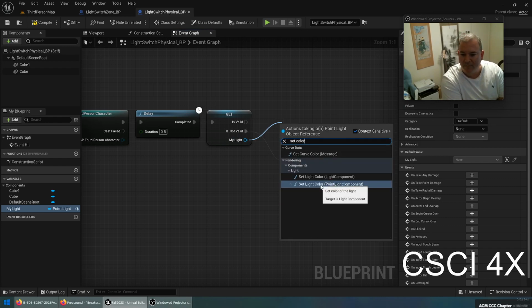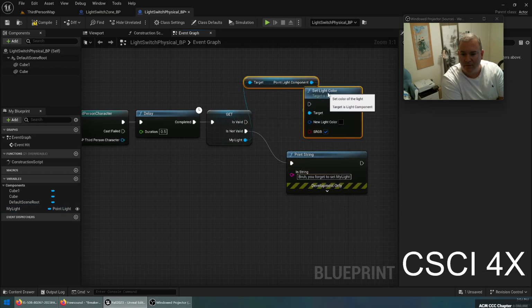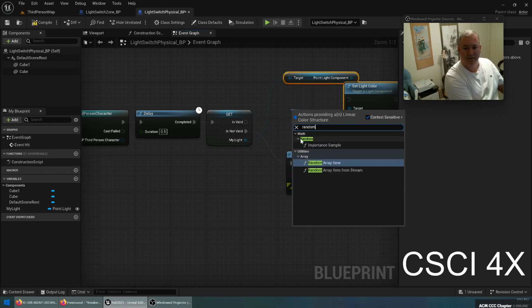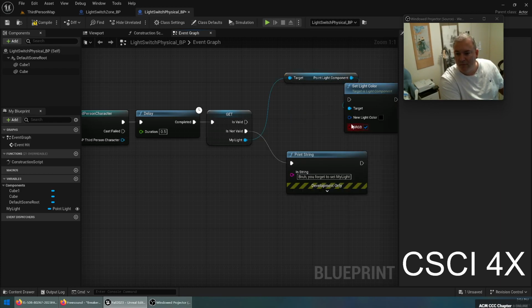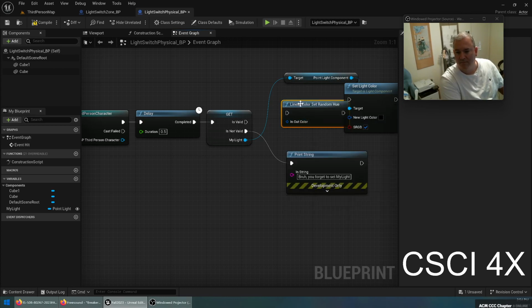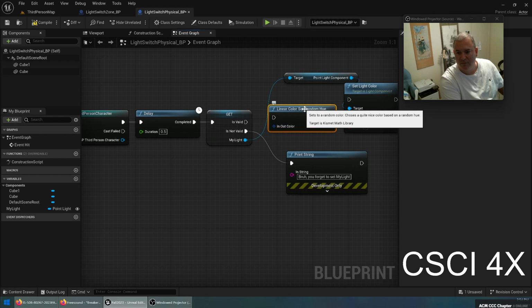The point light component, I think. And the new color is going to be a random linear color structure, right? Random color. Set random.